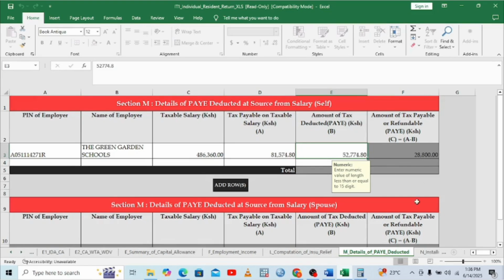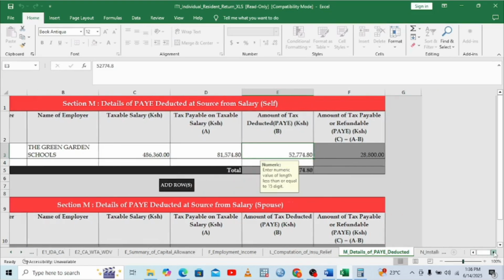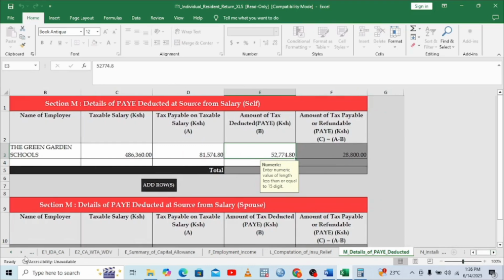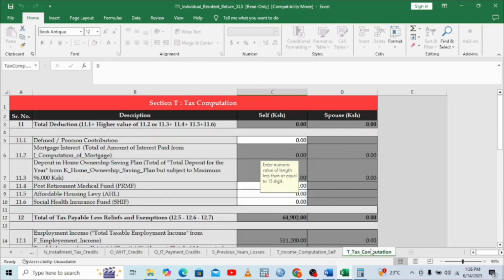From there, I think what we need to do again is scroll a bit and head to the last page, which is the page of tax computation. In the tax computation, this is where we need to do other adjustments. You need to enter your defined pension contribution contributed to the scheme, which is here.